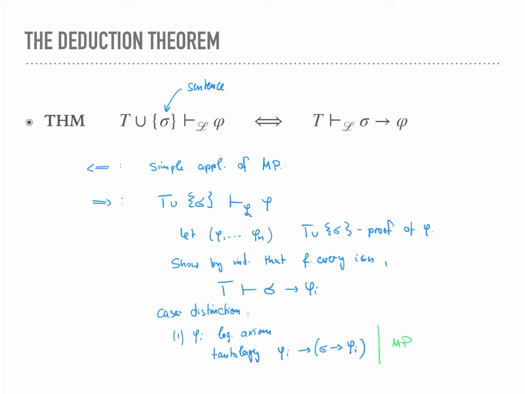So I leave the other cases now up to you. So you have to see how you can find a similar argument to this one. In some cases, you have to find the right tautology. It's not always going to be this tautology. There are other tautologies that you need to employ here. Also, at some point, you will need the fact that sigma is a sentence. So be aware of that and see where we actually need that.